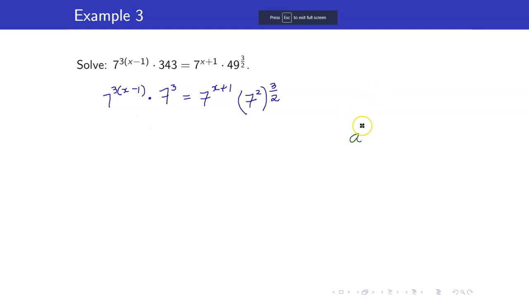Let us recall that a to the m times a to the n is equal to a to the m plus n. You just add the exponents. The left-hand side becomes 7 raised to 3x minus 1 plus 3. I will write 7 raised to 3 halves raised to 2 as 7 raised to 3. You multiply 2 and 3 halves. So, the right-hand side becomes 7 raised to x plus 1 plus 3.